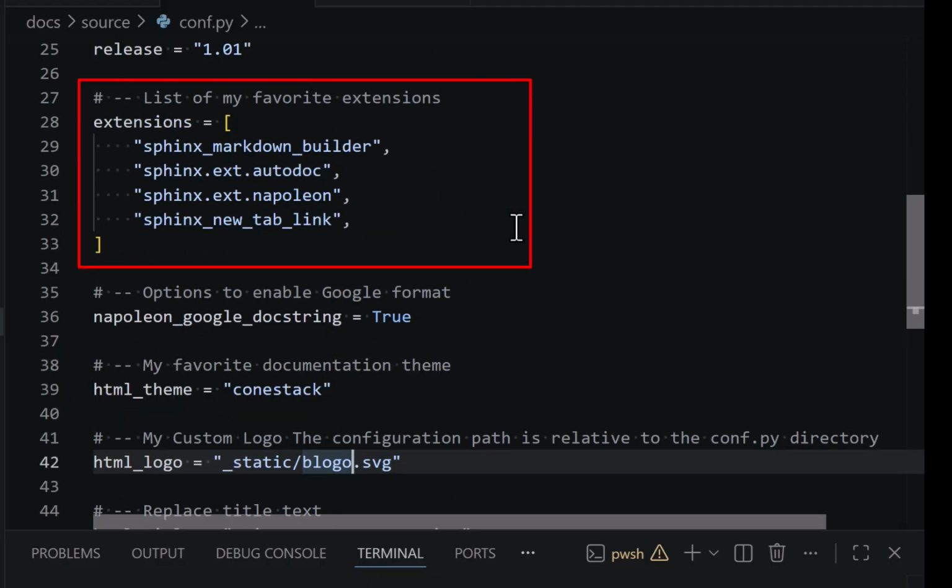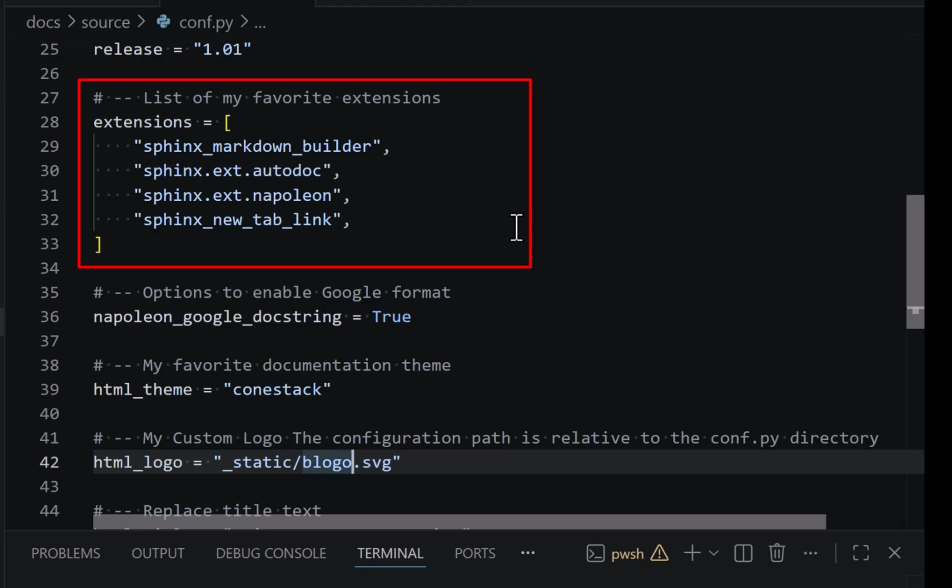Extensions are the real power of Sphinx. So out of the box, Sphinx doesn't really do Markdown. But if you add Markdown Builder, it does. Some of these things are built into Sphinx. In other words, they're kind of UV added or pip installed by default. Some of them aren't. When you go to run your generation and it goes, can't find blah, blah, blah, then you need to stop and either pip or better yet, UV them on. And then inexplicably do a sync or refetch all your dependencies using pip and then run it and it'll be fine. So let's talk about what each of these do.